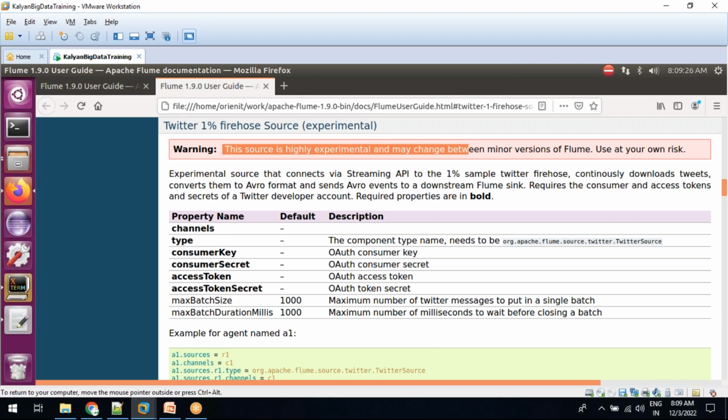But what exactly is this Twitter source functionality? It reads the data from Twitter. How is it possible? Any social media provides a development application. Any developer who wants to use a social media is given some developer APIs. With the help of those, we can programmatically connect to that social media and fetch the data. That's what we generally do.